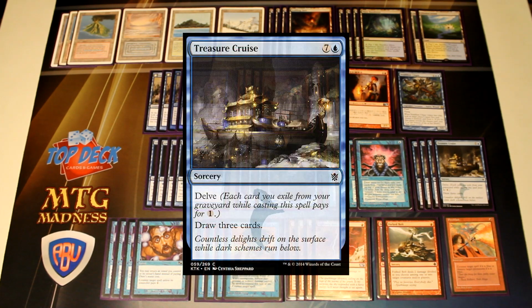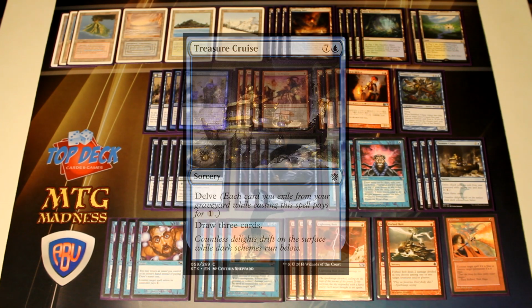We have the 4 Treasure Cruise, which is just absolutely busted. We delve, we draw 3, it depowers Tarmogoyfs. Unfortunately, it doesn't do anything to Nimble Mongoose, but depowering Tarmogoyfs is pretty awesome, and being able to just draw 3 for 1 blue is extremely powerful.